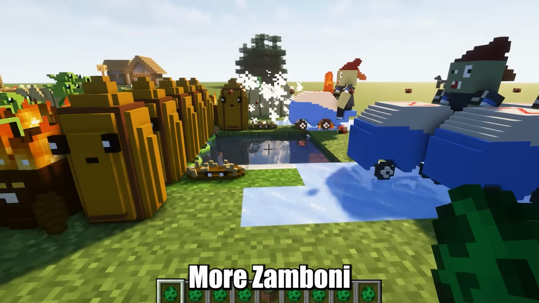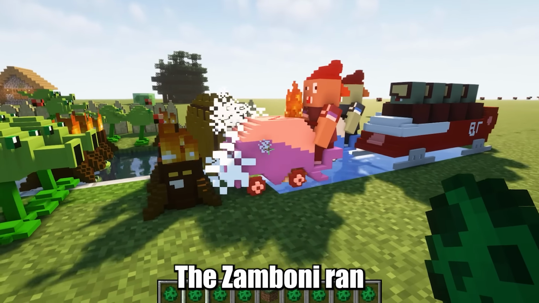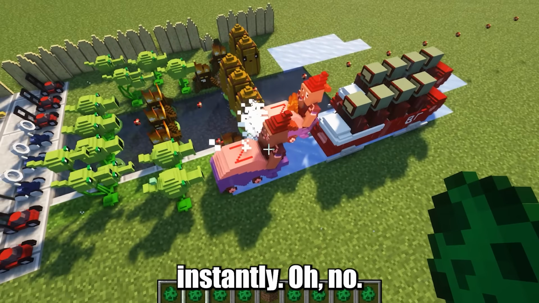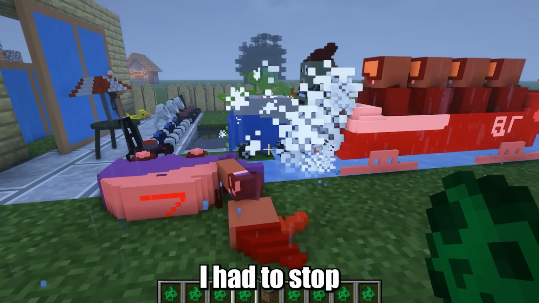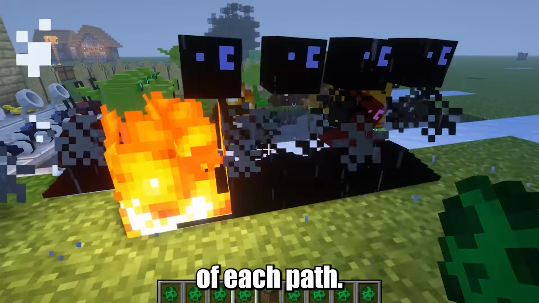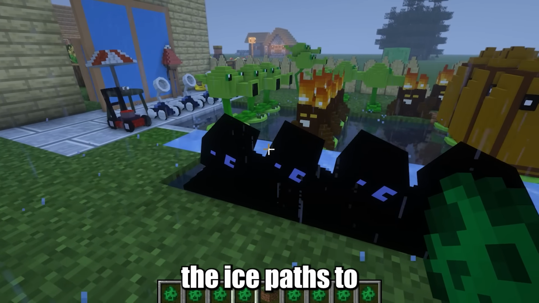Oh my gosh, more Zombonis appeared, and our spikeweed was already damaged. The Zombonis ran over the tall nut and torchwood, killing them instantly. Oh no, the sled team appeared and they approached my house at a very fast speed, but I had no plans to fight them. I had to stop these Zombonis, so I placed jalapeno at the end of each path. It burned the Zombonis and cleared the ice paths too.